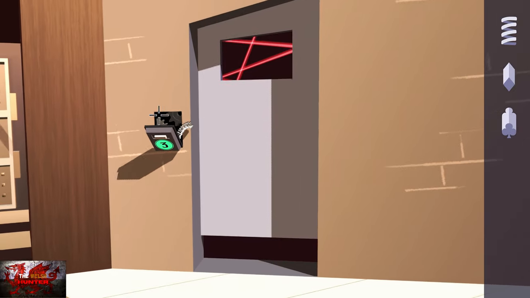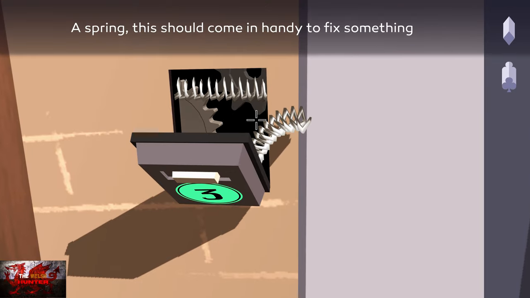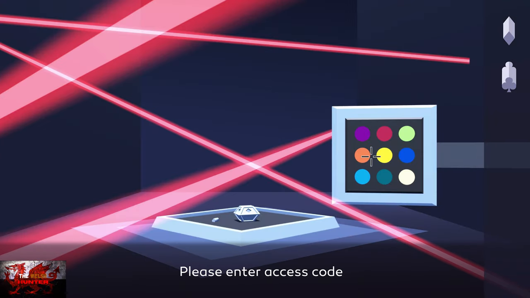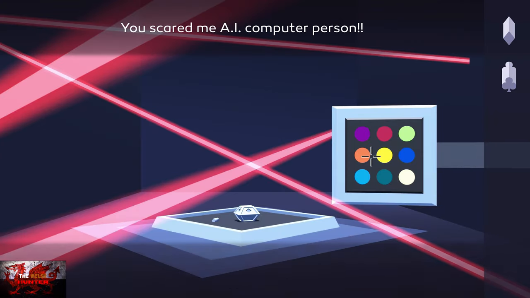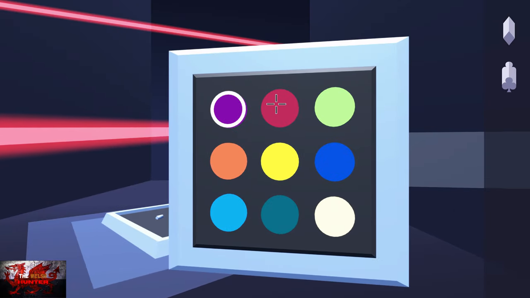Right, use the spring on the broken door panel on the right. Go into the room and remember, for this next puzzle, you need to press every single button except for white, yellow and green. So remember, press every button except for white, yellow and green.